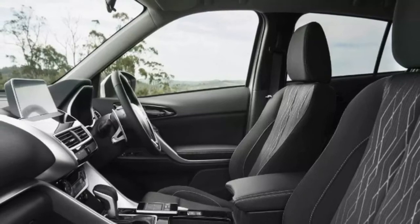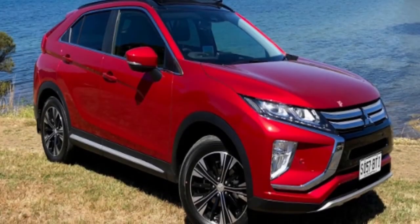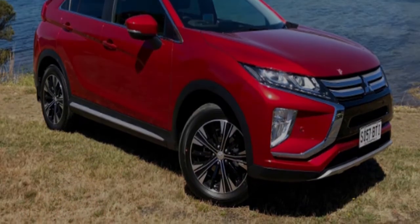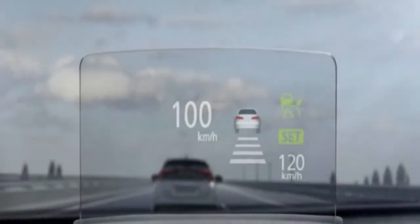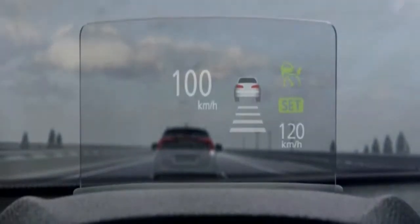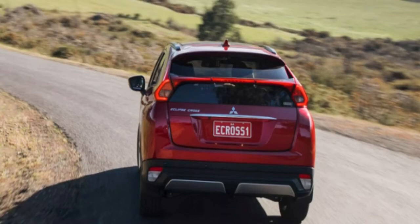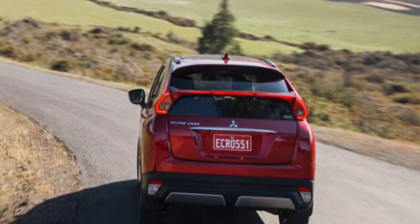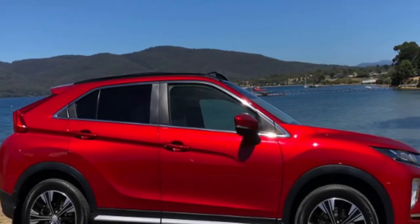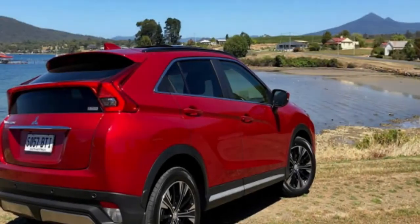The back seats are fantastic for the class — up there with the Honda HR-V's — and capable of seating 180cm-plus adults with room to spare, though there are no rear vents. Commendably, the 60/40 split bench also reclines slightly and slides on rails by up to 200 millimeters, so you can bring a baby seat closer or elongate the cargo area. Cargo space is a minimum of 341 liters, growing to 448 liters with the back row slid forward, and up to 1,122 liters and 1.4 meters long with seats folded — above average for the class.